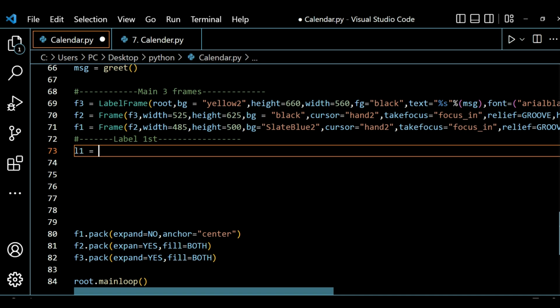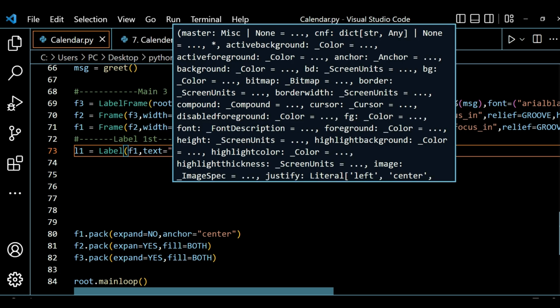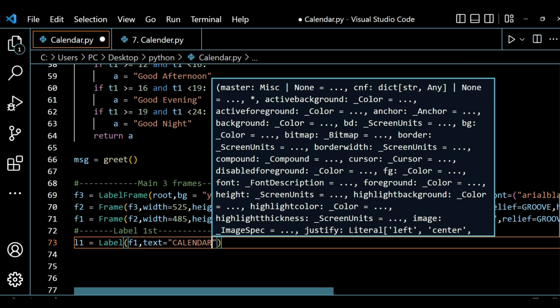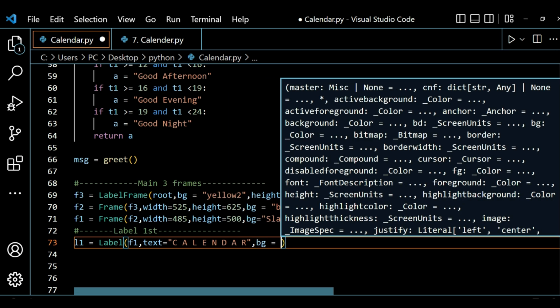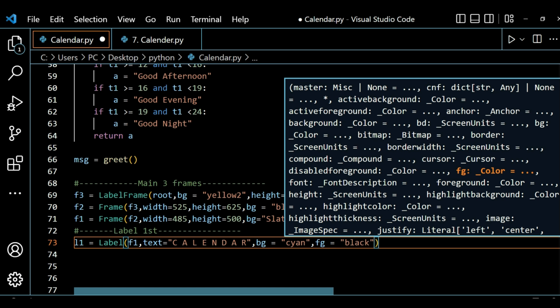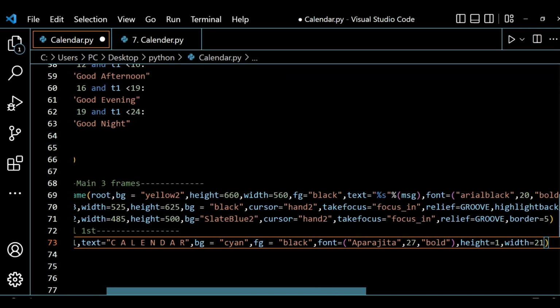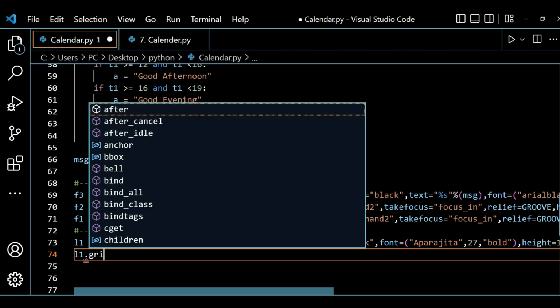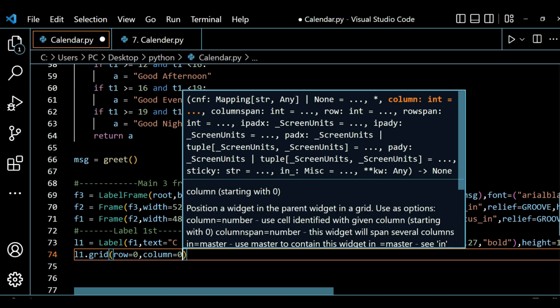That will help to display the name of the application. I am giving the variable name L1 to it. Add the space in the string. Now close this widget. We keep this widget on the row 0 and column 0.